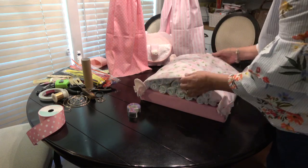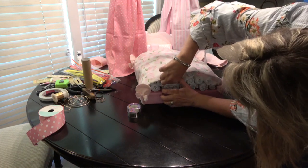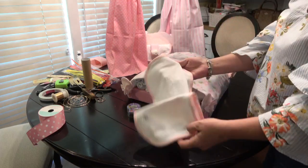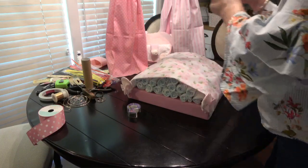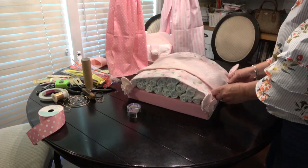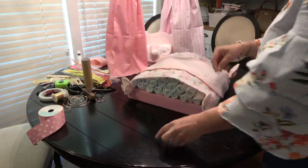Okay. So there we have that part, and again, this is the side view of what it will look like. And then I'm going to take the last bib that I had, and I'm going to place it just right over the top, kind of center it, place it over the top.